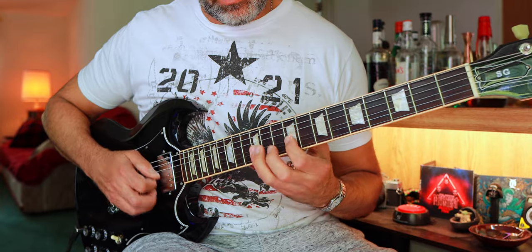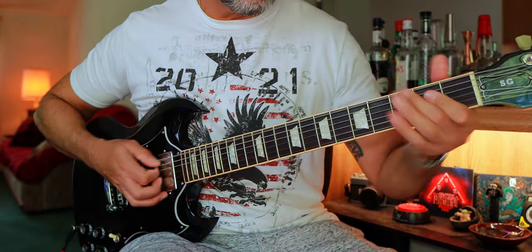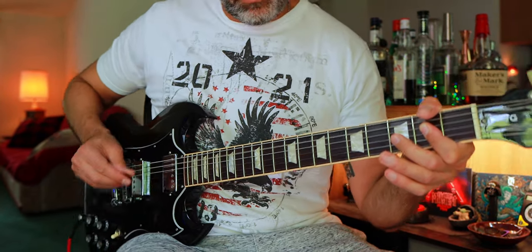Number three is feel. So just physically, how does the instrument feel in your hands or on your lap, or if you're standing with a neck strap, does it feel comfortable or not? You're gonna know if it is or isn't within a matter of seconds, 5 seconds tops. Pick up the instrument, set it on your lap, or do what you're gonna do and begin playing.